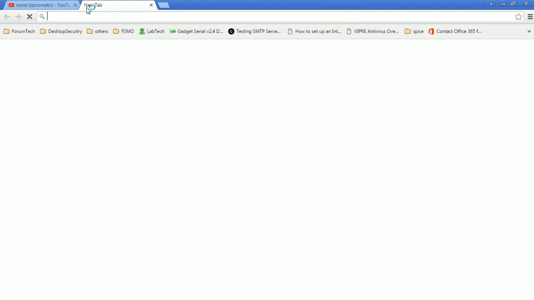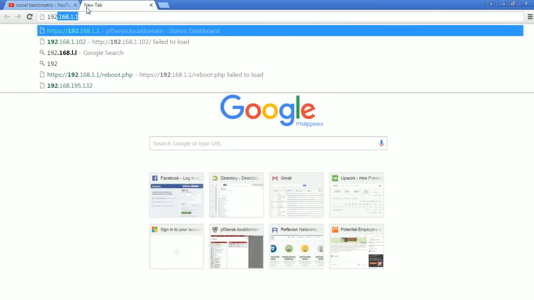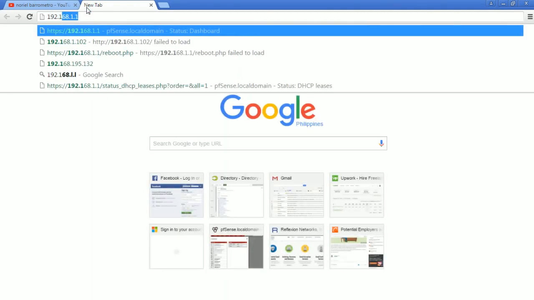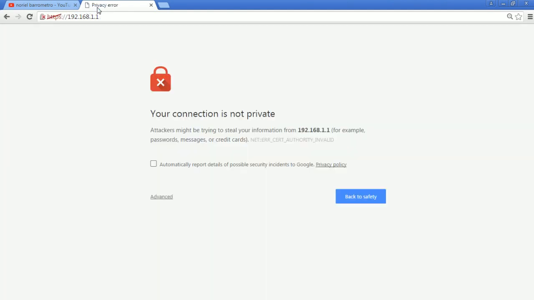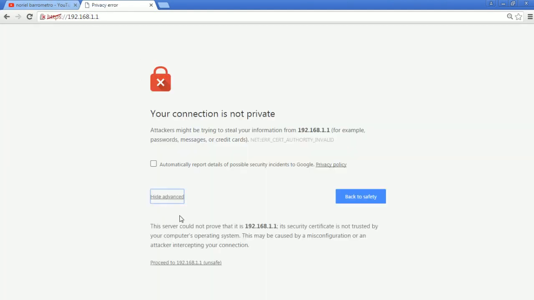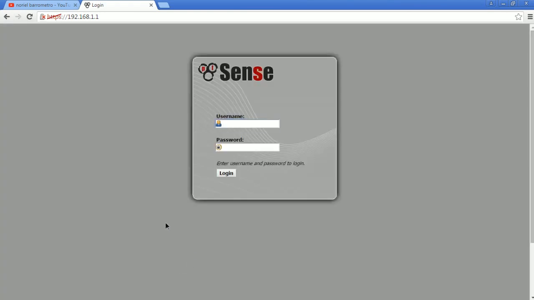of course, let's access the web configuration. Proceed. So as you can see, guys, I have no problem accessing the IP of the web UI for the web configurations.